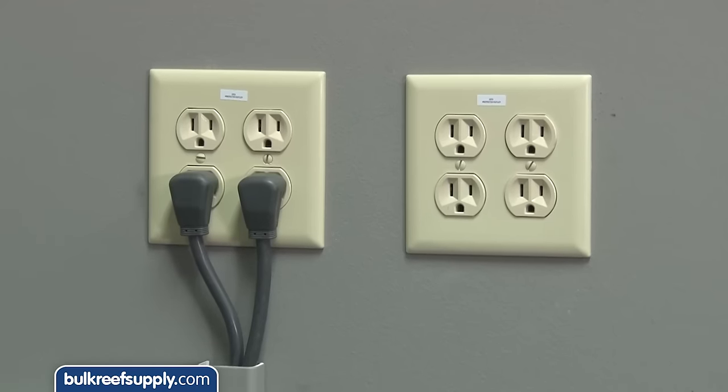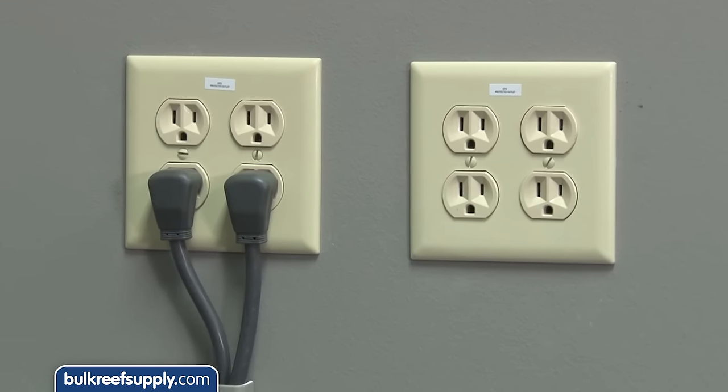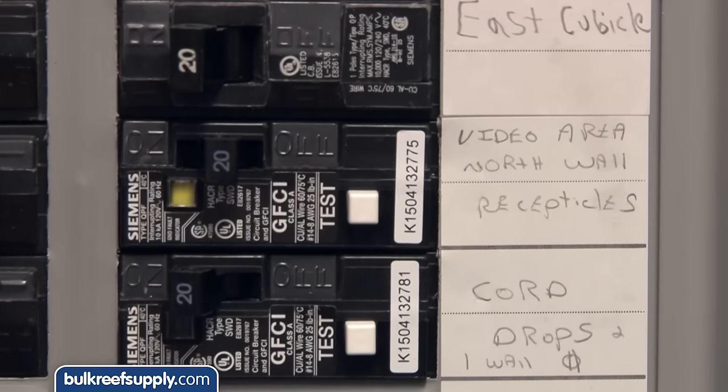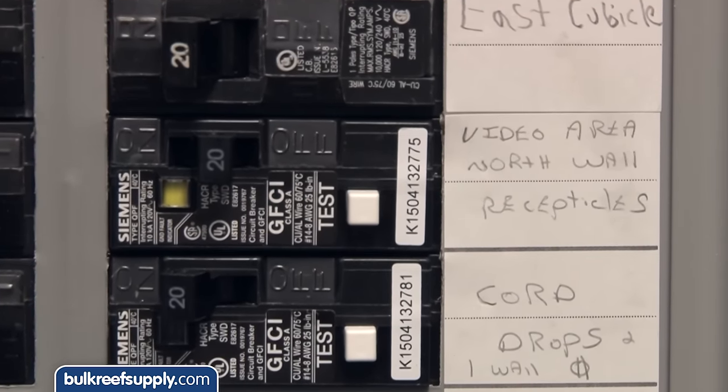On to our install — this is going to be pretty simple because we don't have many things hooked up to the tank yet, but I am going to get the infrastructure in place for success later. First, I had an electrician install a 20 amp circuit just for this tank. Over the course of this series we are going to plug a ton of equipment in, and I just don't want any issues. If we knew we were installing halide lighting and a chiller, I might have had them install two circuits. The circuit is GFIed at the breaker box, which will protect me and the building if anything were to go wrong.